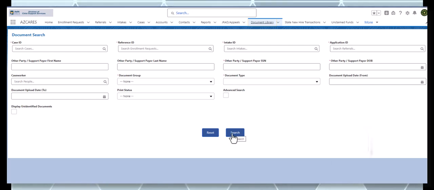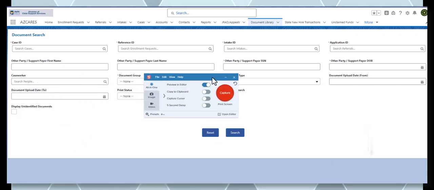What I want to illustrate here is that we want to capture a screenshot of this image so that I can implement it into my PowerPoint presentation. My go-to is Snagit. Snagit is really cool because it has a lot of features.